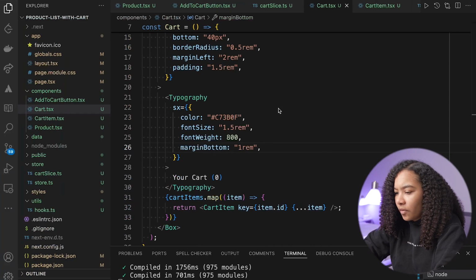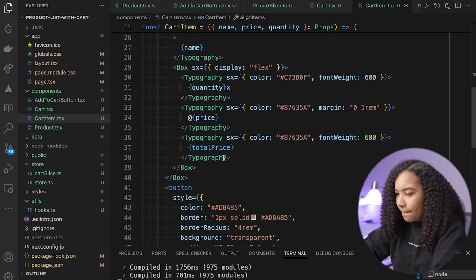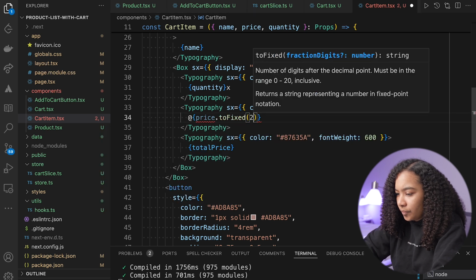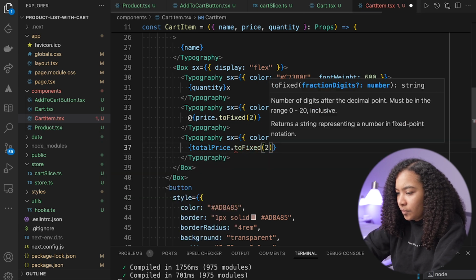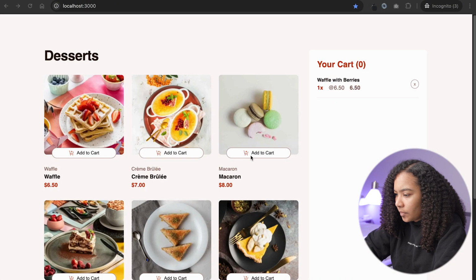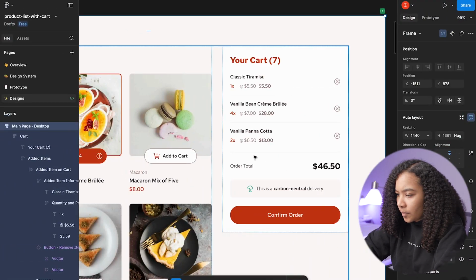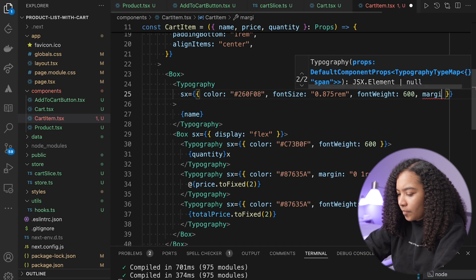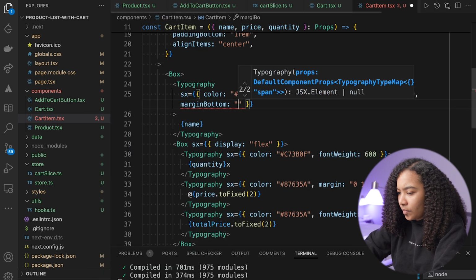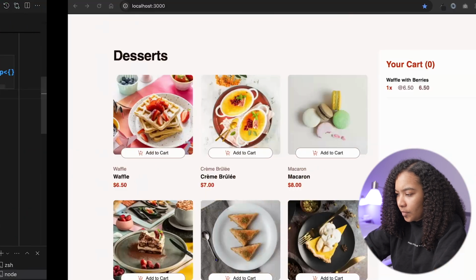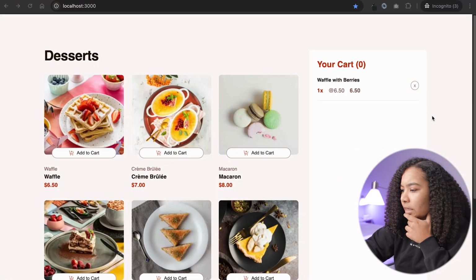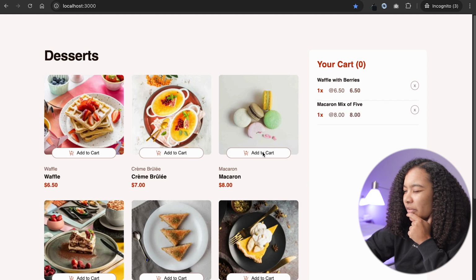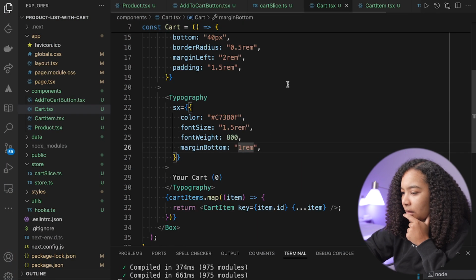So we have that. Good. Okay, cool. That's looking pretty decent. So we have waffle with berries. If I add a macaron, it's interesting. I have to click it twice. Okay, we'll look into that.